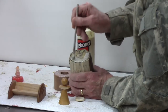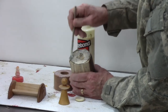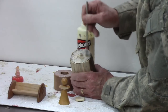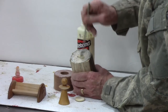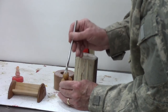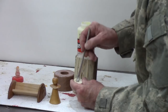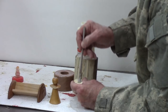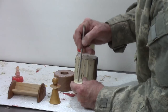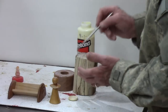This is especially a problem with something like a punky or a spalted wood. Put on the glue liberally. Rubbing it in is one of the critical aspects of it. Just rub it in and let it sit for a few minutes. It can be just about dry — it doesn't have to be completely dry — but you do want to let it sit long enough where it has had a chance to get absorbed into the wood. Then you come back, put on another coat of glue, and put your two objects together.